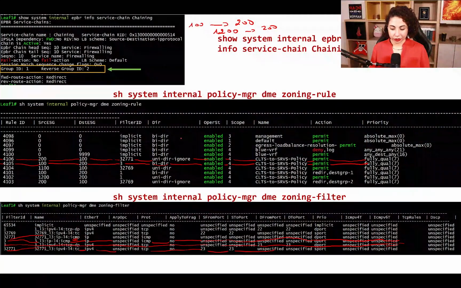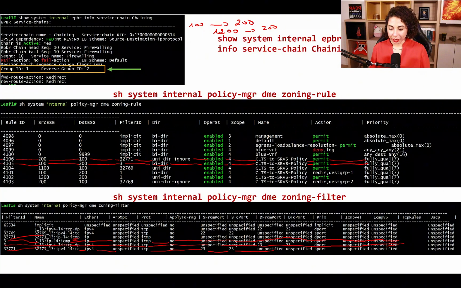And this is also why I was saying previously that plenty of stuff is done in the background with the configuration that we have pushed. And we do not need to care about plenty of stuff, like the configuration required to allow the return traffic. It is automatically populated. If we didn't want to, we could enforce it. But which is normally the majority of the use cases, we can simply just leave the configuration as we did. So this was for the permit.